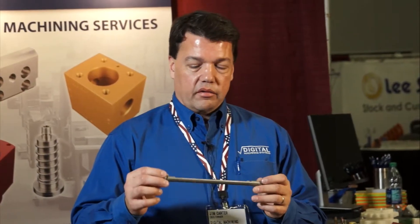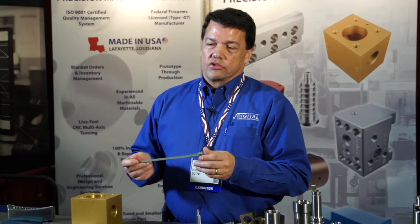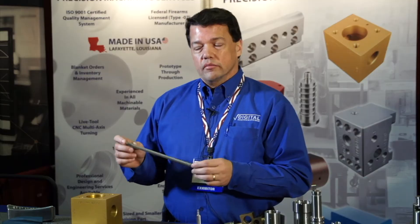We were able over the weekend to develop the work holding and the machining processes to get them the part they needed to spec. Shortly thereafter, they sold the company to a major oil and gas company, and we've made hundreds — maybe thousands — of these and variations of them for them ever since.